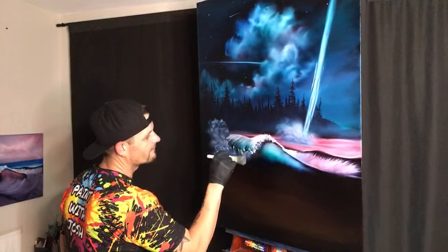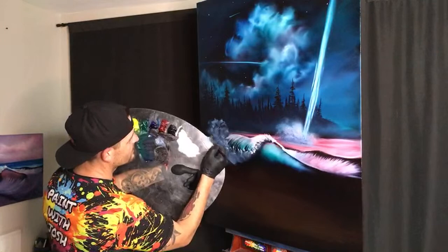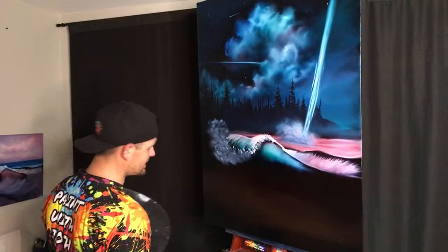And then you decide where it lands and where it comes down and hits, and that's all up to you. Let's do the same thing over here. Let's take a little bit of that liquid white, and we're going to come in. Just gonna flick in a couple little bits of spray right into our water there. Hey, almost like a little mini galaxy. That's kind of cool. There's so many teeny tiny details in there.